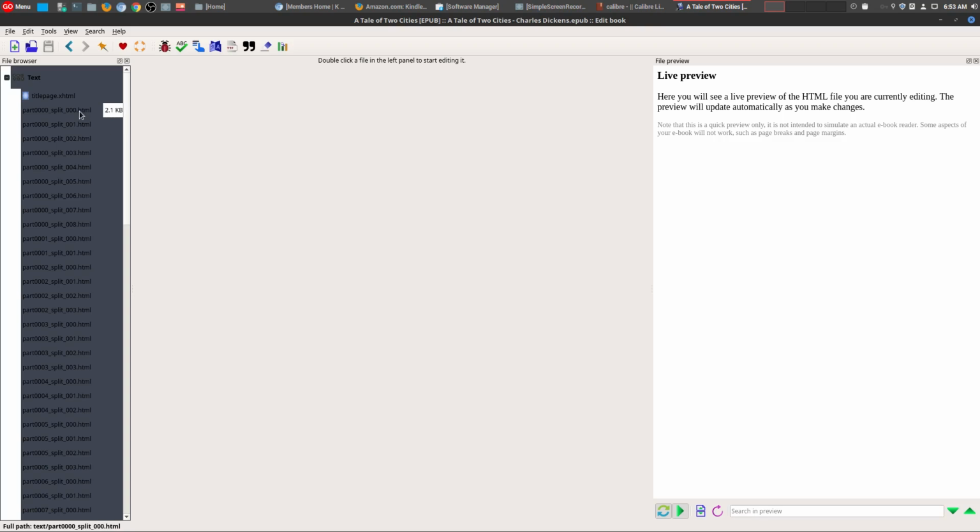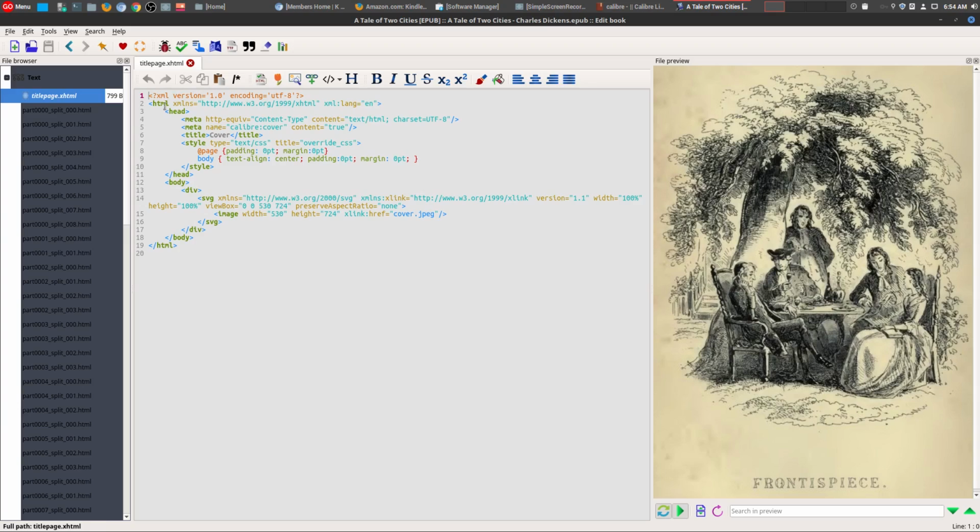So as you can see here, there's nothing but HTML files right here, and you don't see anything in the middle. Well, that's because whenever you break this book down, it's actually converted into separate HTML files. That's actually how the whole MOBI format works. So, if you double click on it, you will see the actual content here on the right. This is the file preview, and this is actually the contents of that HTML file.